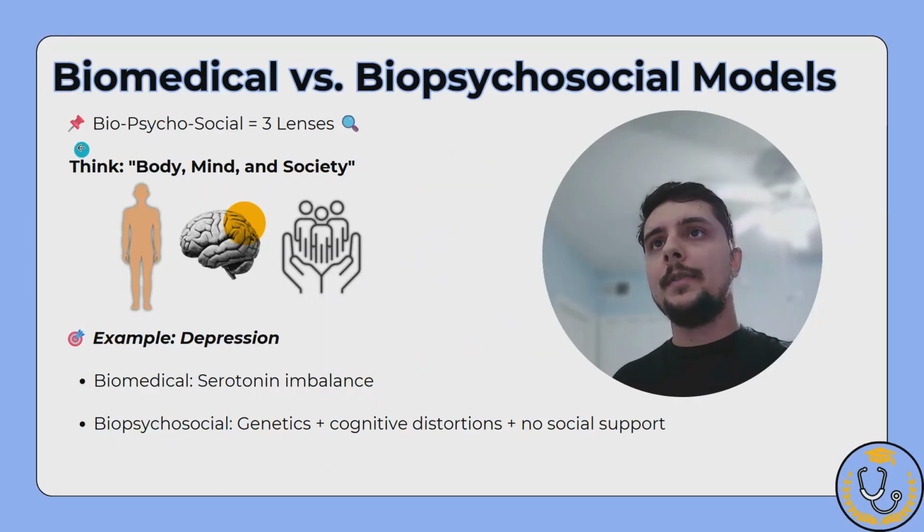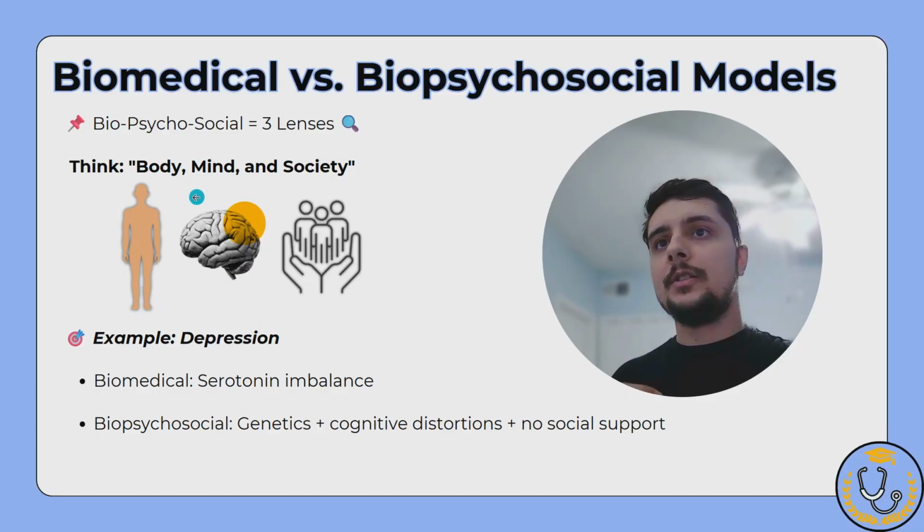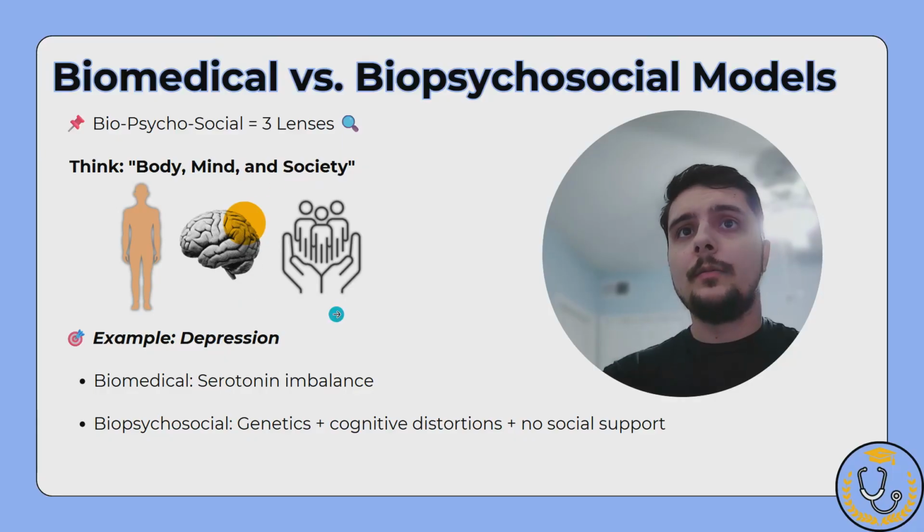So if we look at the biopsychosocial, we think of it as three different lenses. First, we have the body. So something can be physiologically happening, whether that's neurotransmitters, receptors, you have some predisposition to a psychiatric disorder. Then you have the mind, which is your coping mechanisms, your psychology, the way that your temperament is. And then you have society. How do your support systems show up in your life?